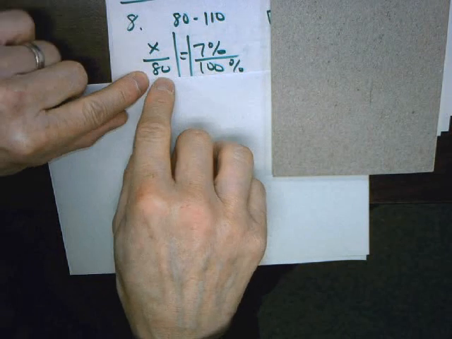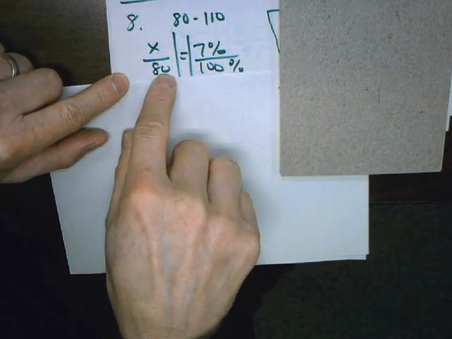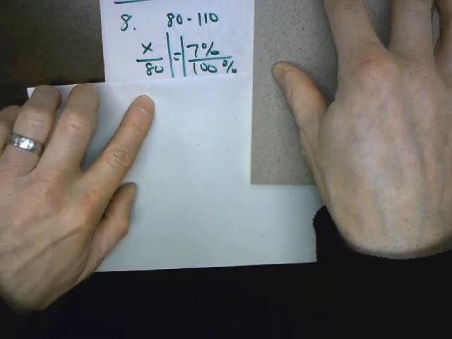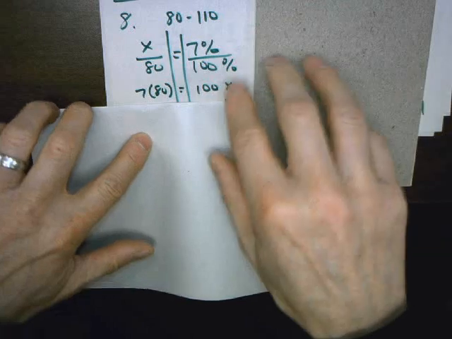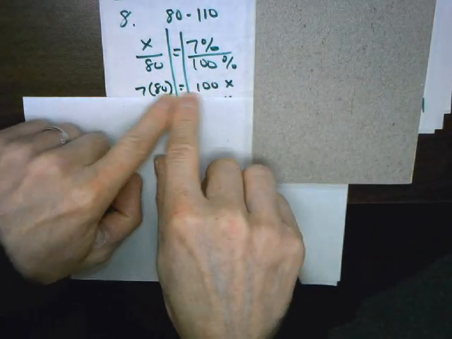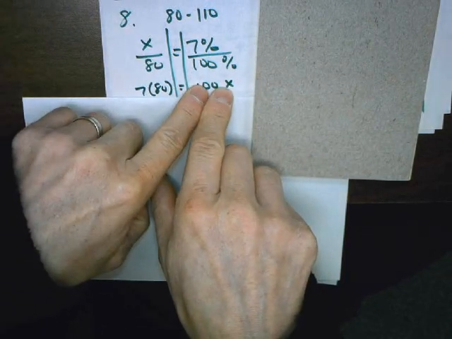So 7% of 80, we learned the percent proportion in class. We know that it's is over of, right? 7% of 80 means 80 goes on the bottom, because it's 7% of 80. It goes is over of. So percent always goes over 100. That's the definition of percent. It's out of 100. So I always cross multiply. I go 80 times 7 goes here, or it can go over there. It doesn't matter if you got these switched. 100 times x is 100x.